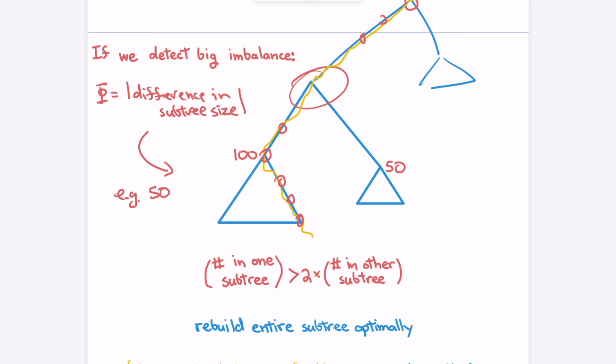So the worst case runtime of rebuilding is linear, because the elements are already in order, so you can just traverse the tree and lay them out in an array. Then pick out the middle, that should go at the root, and then you build the left and build the right. So you don't have to sort again. Otherwise, it would be a little messier because you have to pay n log n. And then as far as the amortized time goes, the rebuilding, which is part of insertion, is just paid for by the potential. So you get log n amortized time for each insertion for a relatively simple algorithm.